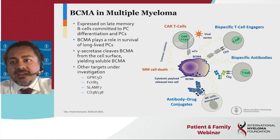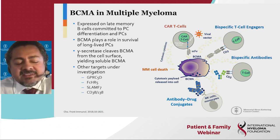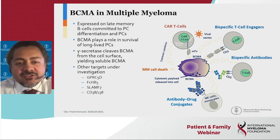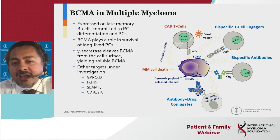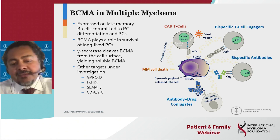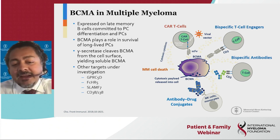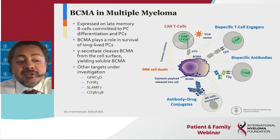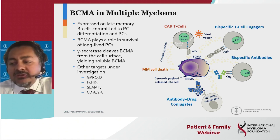All right, so I'm going to switch gears a bit and start talking about some of the BCMA-directed bispecifics. So what is BCMA? B-cell maturation antigen is what BCMA stands for. It's a very popular target. Dr. Martin has already given a wonderful explanation of how CAR T-cell therapies work and how we manage our patients. But then we have bispecific T-cell engagers and bispecific antibodies and antibody drug conjugates that are identifying BCMA on myeloma cells and helping take those cells out. And that's kind of how we're approaching some of these strategies right now. But there are other targets under investigation, such as GPRC5D, FcRH5, et cetera, trying to do similar things for more advanced myeloma patients.